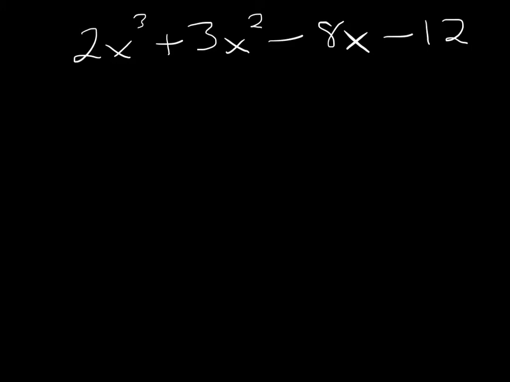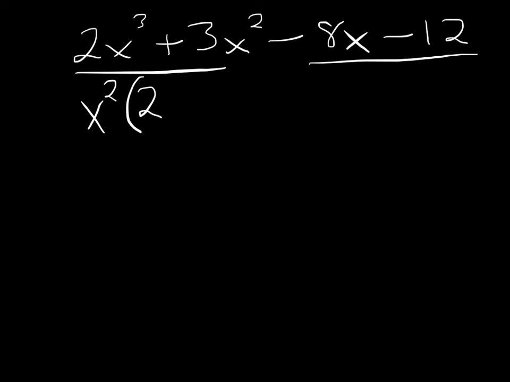Now, this last example is probably the most complicated. This is a polynomial with 4 terms. 4 terms makes me think of factoring by grouping. There's no common GCF, nor normal step 1, so we have to go straight to the factoring of the polynomial. And in this case, factoring by grouping, looking at the 2 terms at a time, and I think we can get this done. In the first 2 terms, the common factor is x squared. X squared is taken out. That leaves behind a 2x plus 3.